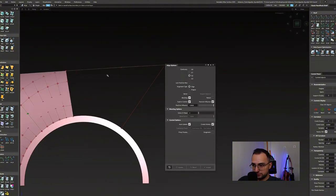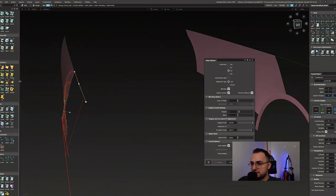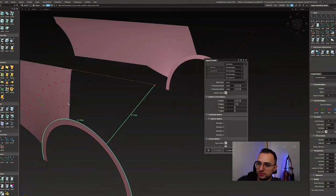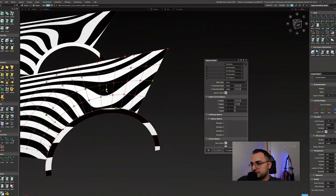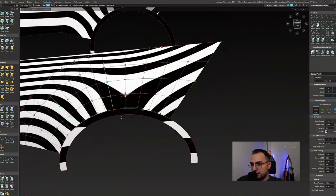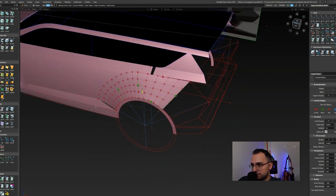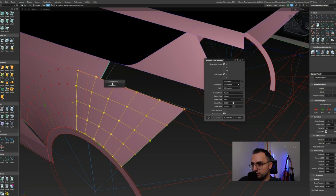I'm trying to solve the patch layout, because the patch layout is really hard until you have the answers. Before that you are trying your best to reach a certain point, and after that you reach that level — it kind of resolves itself and gets easier than you think. I'm looking at the zebra sometimes and trying to centralize that highlight, making sure the highlight is going to the center of the wheel lip.